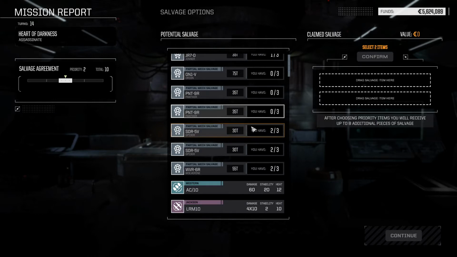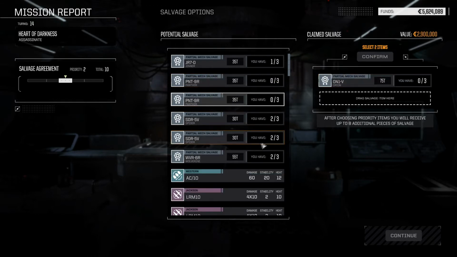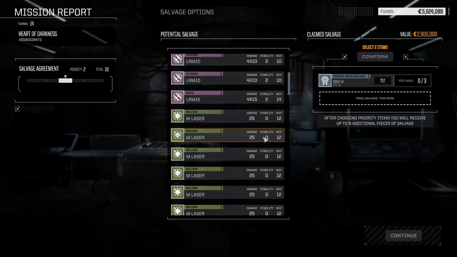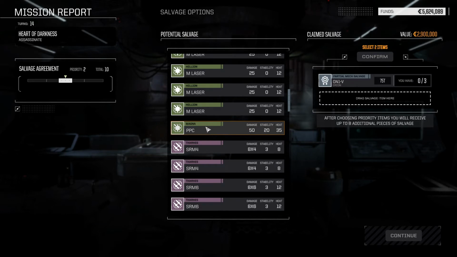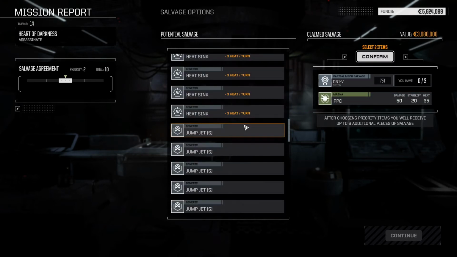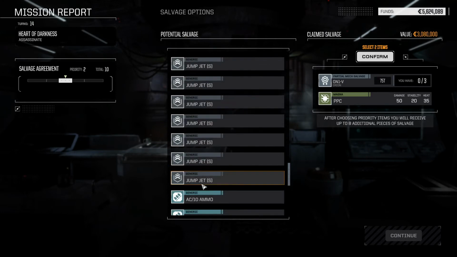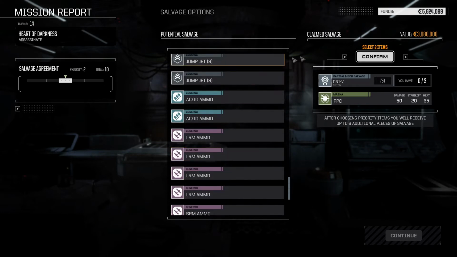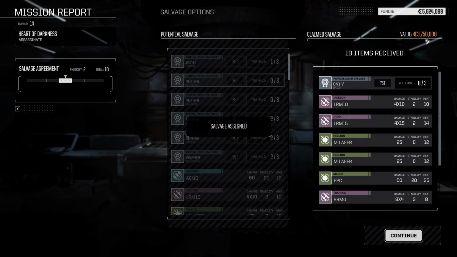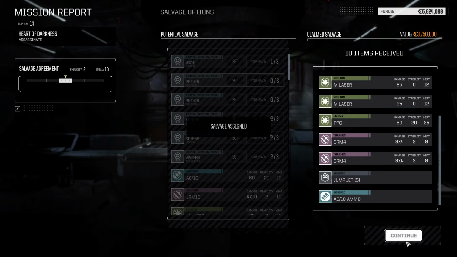Anything good? Piece of an Orion? We have so many Orions. Look at all those medium lasers. PPC, that's money. And sometimes you gotta make sure you go down here. There's some equipment every once in a while hiding that's pretty decent. But we're gonna confirm this. Value, pretty high up there. Got some other good stuff. Continue on.